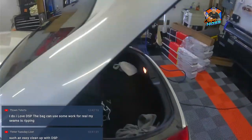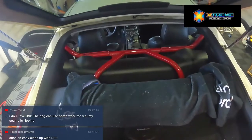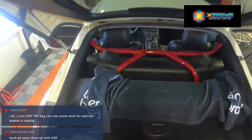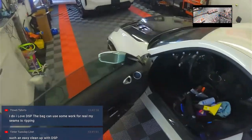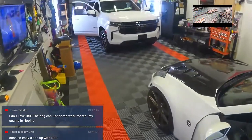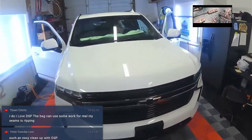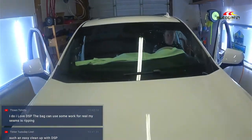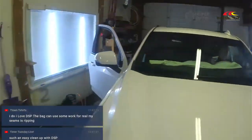Oh yeah, I'm liking the way this film looks. It's super clear. I think that's going to be one of my favorite parts about it, is how clear it is. From where I'm standing, it looks great. Let's let YouTube decide. Does her sunstrip look good? Does she make it level? Yeah, it looks all right. Looks good.